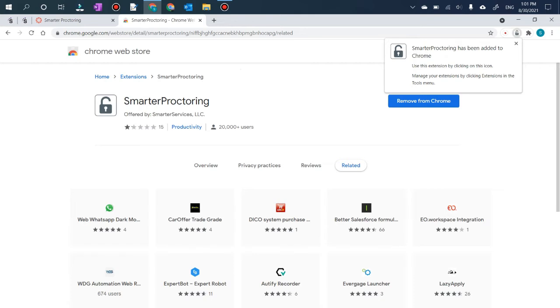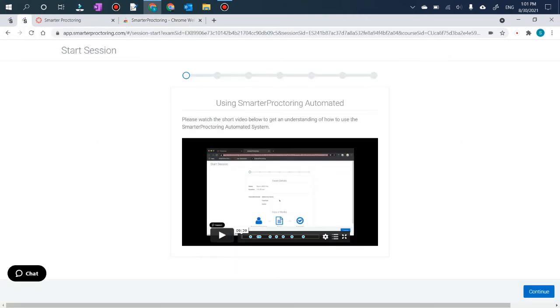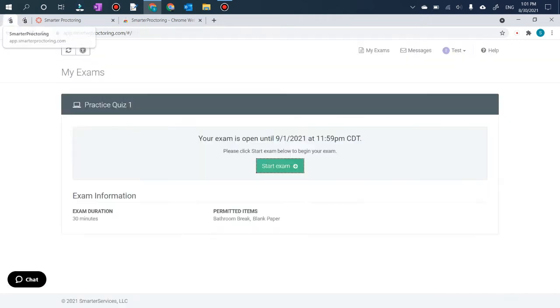Okay, now the extension has been installed. And then you can see here, this is where you can use Smarter Proctoring. So if you click on it, now you go back to, wait a second.